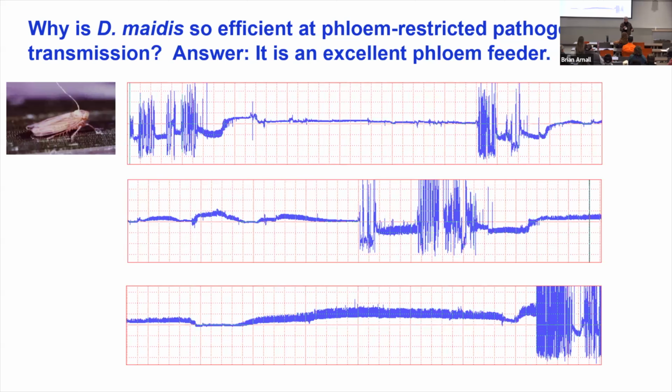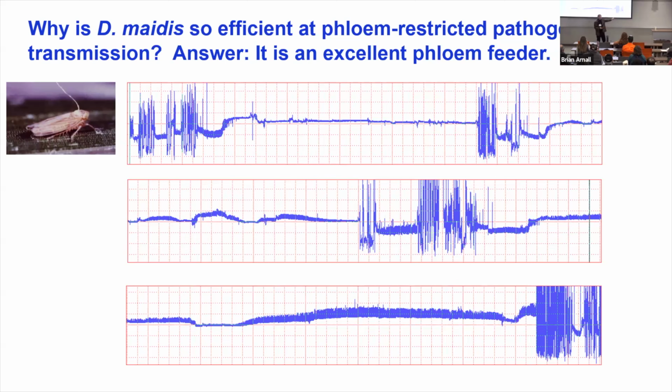I'm not going to go through the whole spiel, but I'll show you here. So that S-shaped curve, that's initiation of phloem probing. The long straight line is phloem ingestion. Then she goofed around a little bit, did it again, long phloem ingestion. Then some xylem ingestion here, goofed around. Then she initiated phloem ingestion, and here she fed for a very long time.